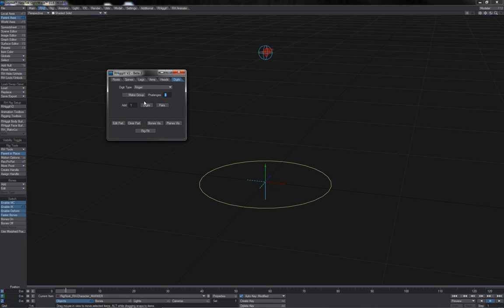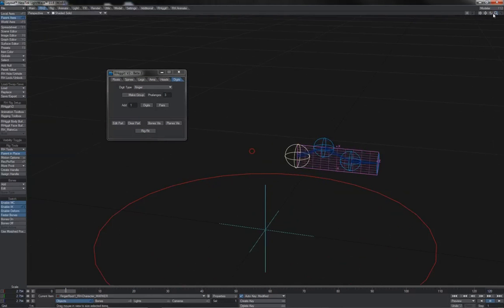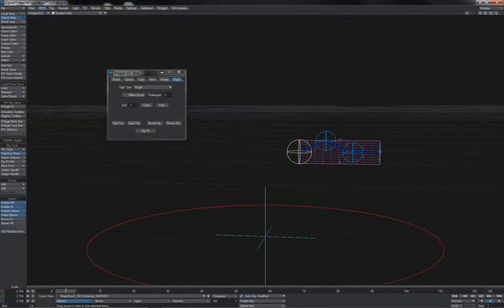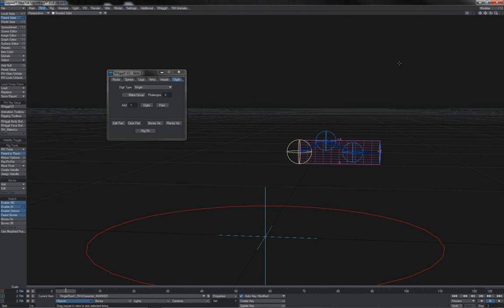You can change the number of phalanges and of course the number of digits that you want to add. So I'm just going to add a single digit for now. I'll make that a child of the main root here. Let's bring it down, make it a bit bigger so we can see it. And you'll notice that by default, digits come in with this pre-bend to remind you that there is an IK option for them, and of course IK needs to have pre-bend.